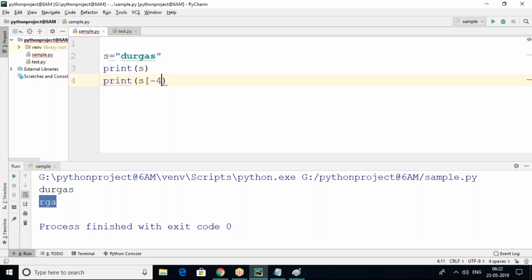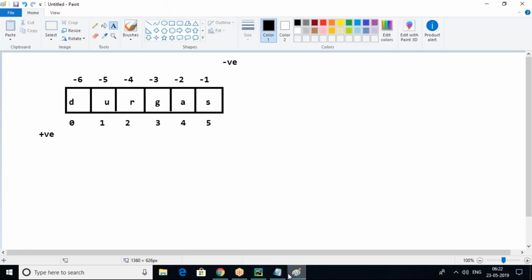You can see this. Minus 1 colon minus 4. Why is minus 1 colon minus 4 not supported? Now you can see Durga's only coming. The result is not showing because it is backward direction. Backward direction means here minus 1 to minus 4. Actually minus 1 is the highest value, minus 4 is the lowest value. It does not work out. Okay. So forward direction you can say minus 4 to minus 1 here. So this is what string slicing is.